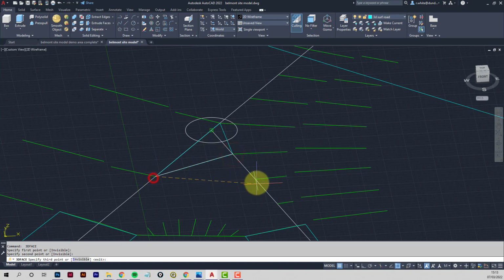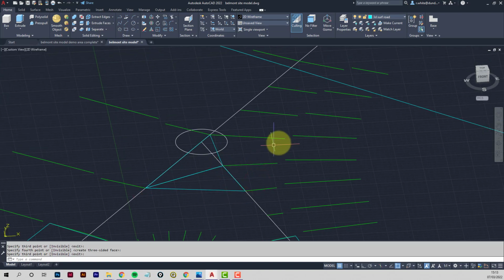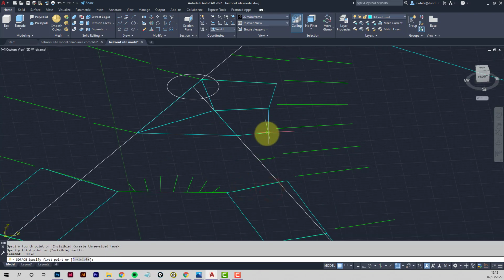Let's just fill this middle bit, and then we'll come out to the edge of the road. So sometimes three-sided, sometimes four-sided. You can pick and choose. There's no rules. And like I said, every time I do this, I'll do it a different way.